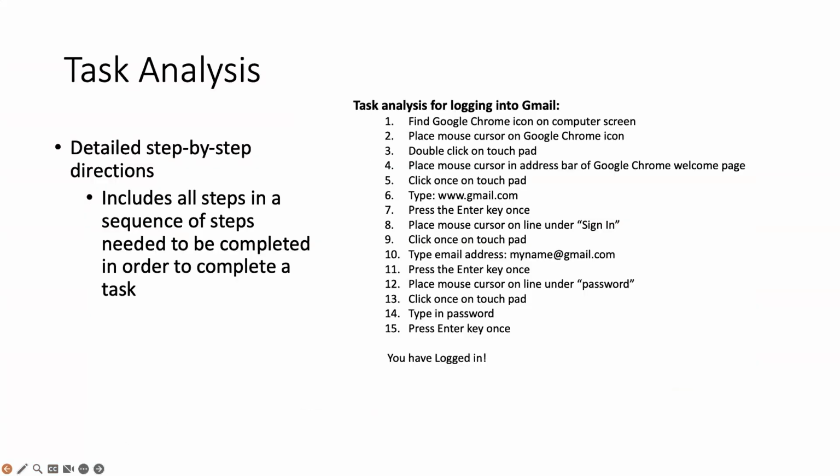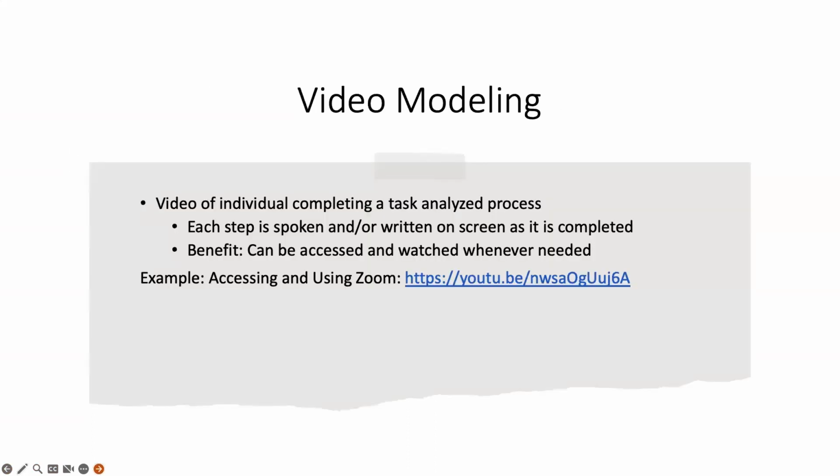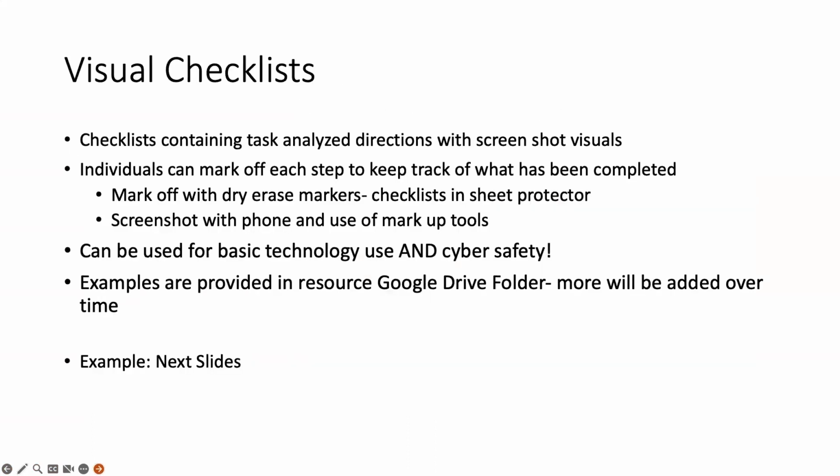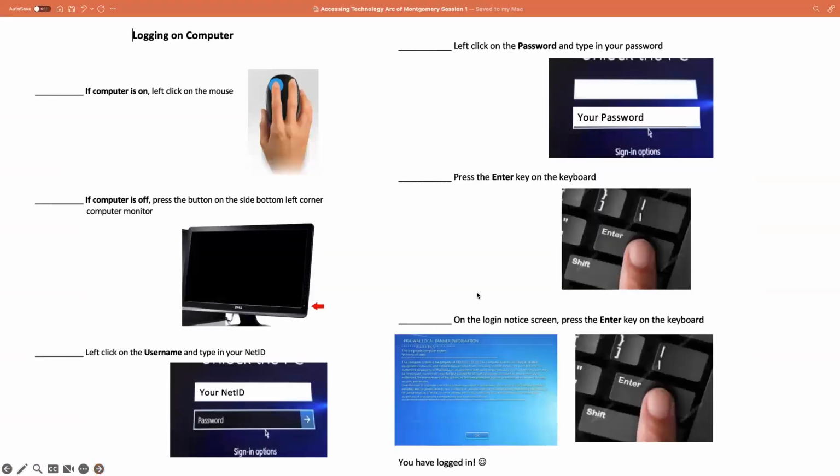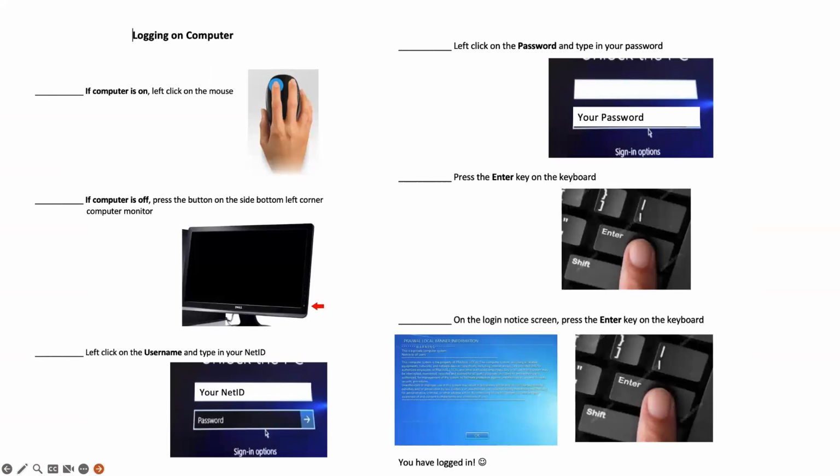So video modeling is great. You can access it whenever on any device. I just use a YouTube link uploaded to YouTube. Visual checklist is great. I will upload some more on session 1 for accessing technology. You have the email examples right now, but I have a lot more that I can share with you.